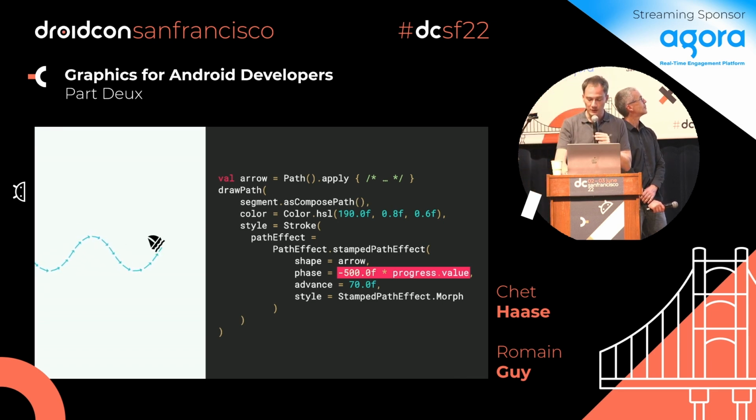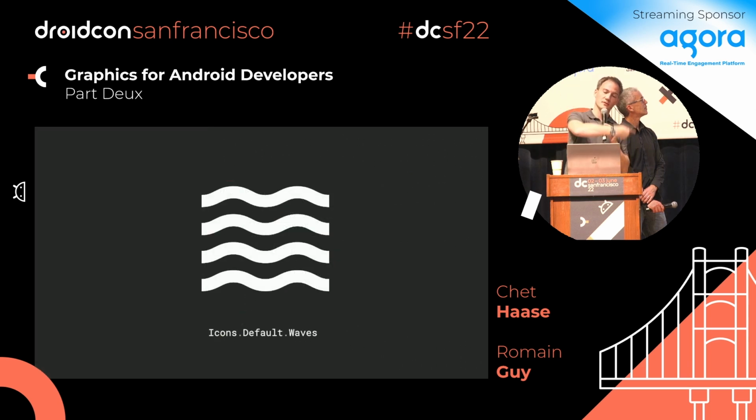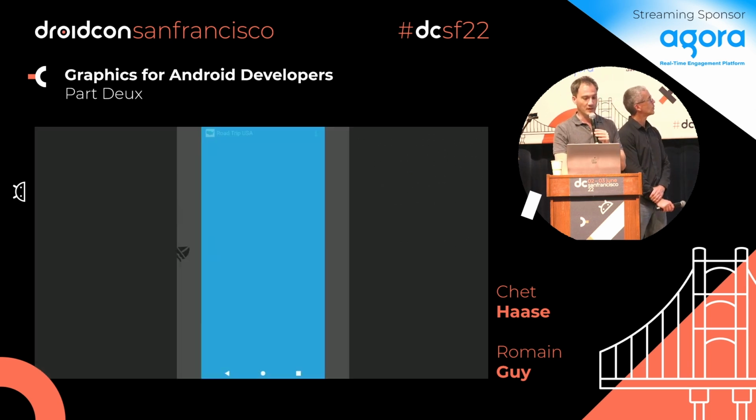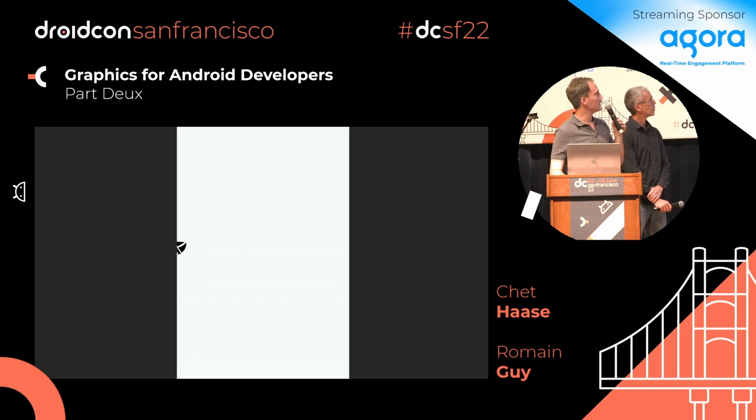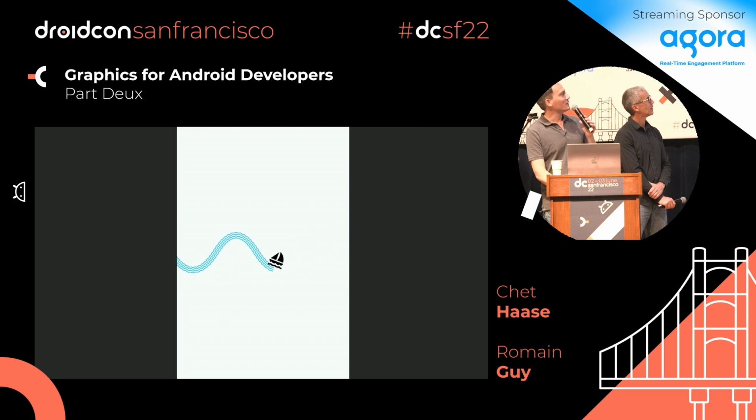All right, so now that we have all that stuff, let's pick a different icon. I picked those waves that come with Material Design. And then if we stamp that along our path, oops, let's start. Come on, video. Yay. So now we have our little sailing boat over the waves. I don't know if you're going to draw that kind of sailing boat in your application, but using those APIs, you can see that just in a few lines of code, you can do very interesting things, right? It could be a progress bar of some kind, or any other kind of effect that you can imagine.